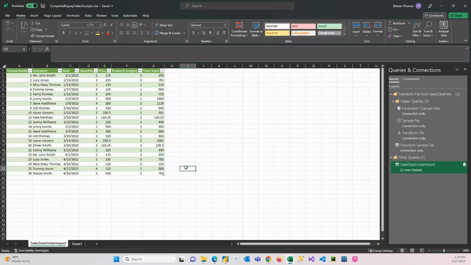So that's how we can use Power Query to help automate manual tasks, clean up our data, do calculations, do pivots, do group bys, and save us a lot of time and effort and make us more efficient. And the benefit is that if you learn Power Query, you can apply it to both Excel and to Power BI.